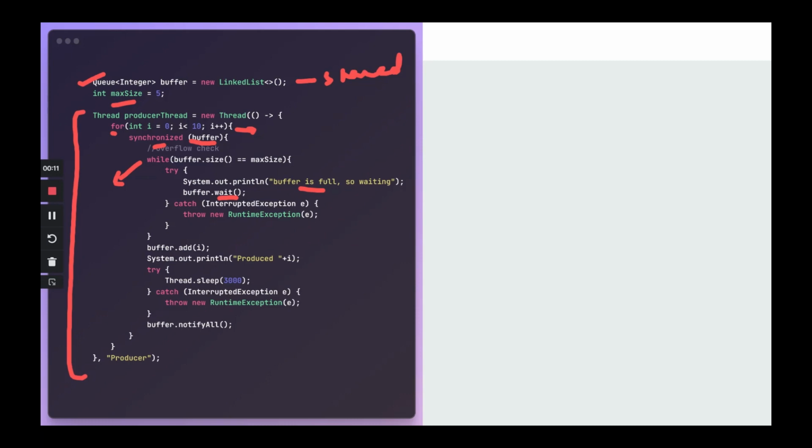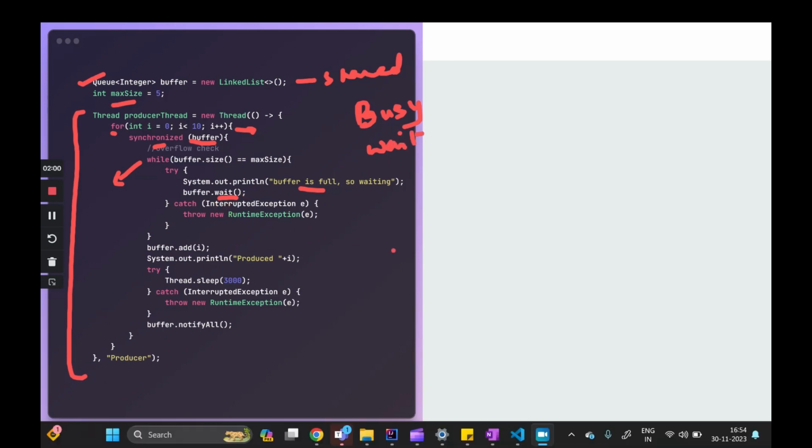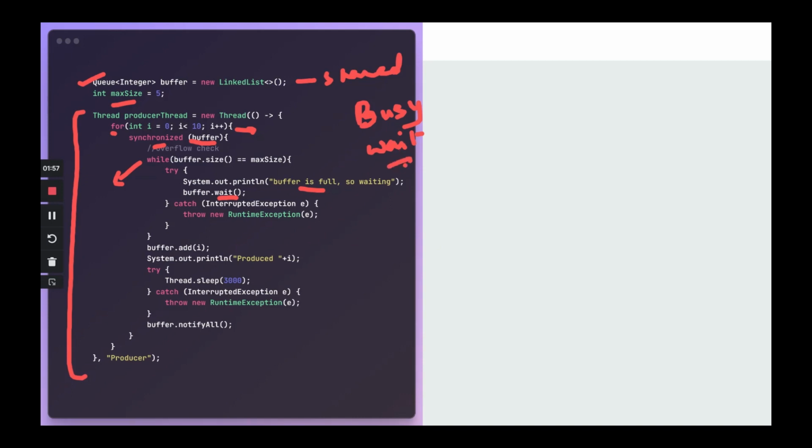The lock has to be released by the producer. Otherwise, it can cause a scenario called busy waiting or busy spin, where you as a producer don't release the lock. You are waiting. So when you as a producer know that the buffer is full and you cannot really produce an item, but you yourself also don't want to release the lock, what will happen? You will keep on waiting because the buffer is full. The consumer will never get a chance to consume the rest of the items from the buffer and make the buffer empty for you so that you can produce the items again.